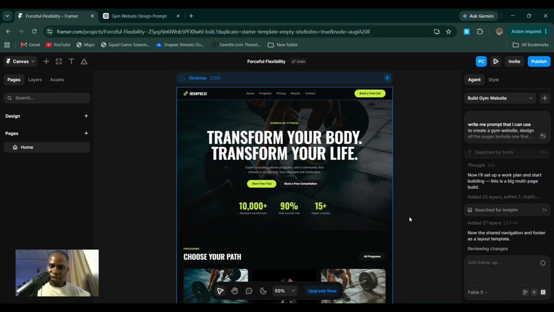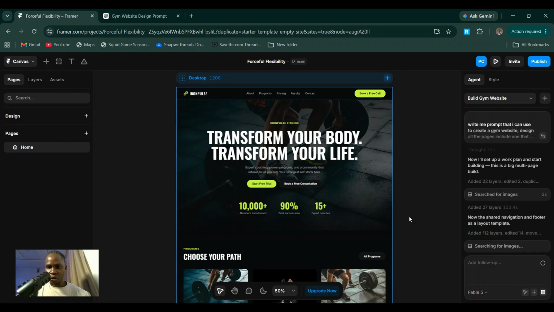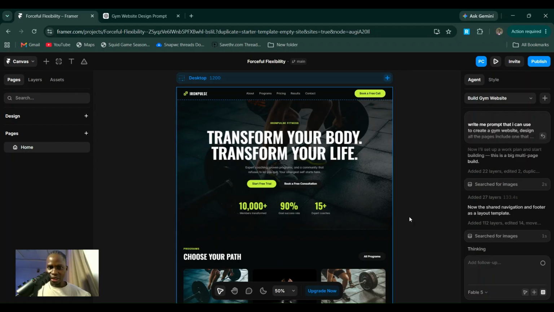One of the interesting things that I'm seeing here is that we are using all this for free without subscribing. I did not subscribe to this particular tool, Framer, nor did I subscribe to Claude, but I'm actually using Claude for free to create a website. So that is how interesting this is. This might be paid later, but at the point at which you're watching this video, this is actually free.